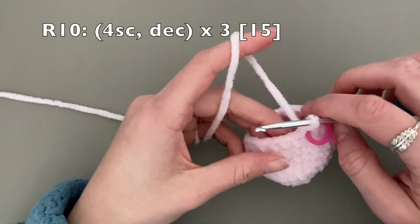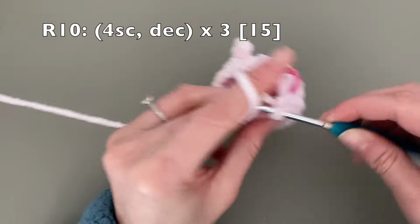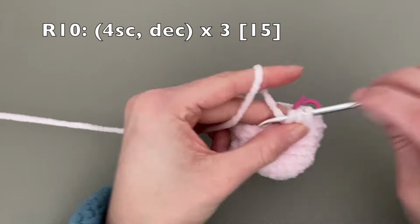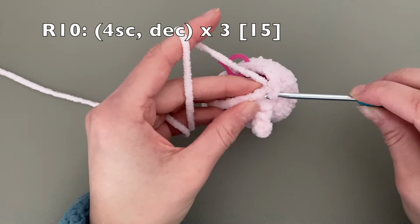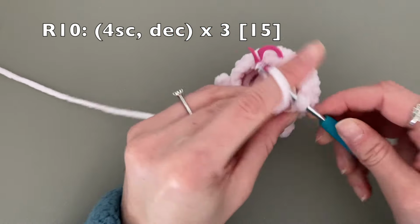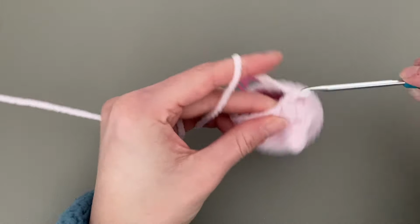Round 10, we're going to do four single crochets, then a decrease. We're going to do this three times to get our total down to 15. We're going to do the same decrease technique and repeat it three times.